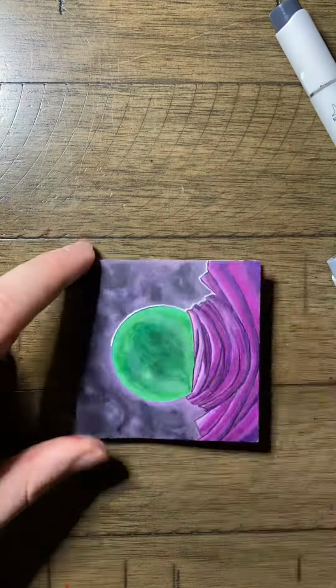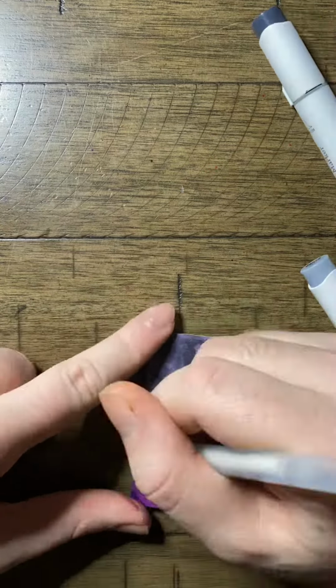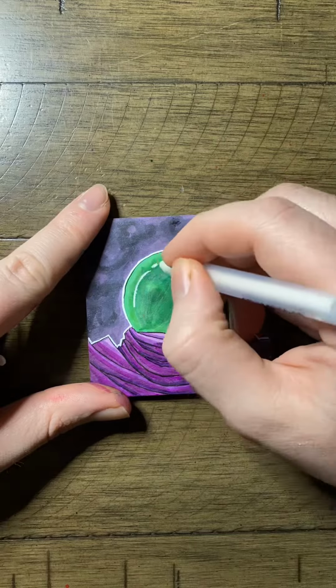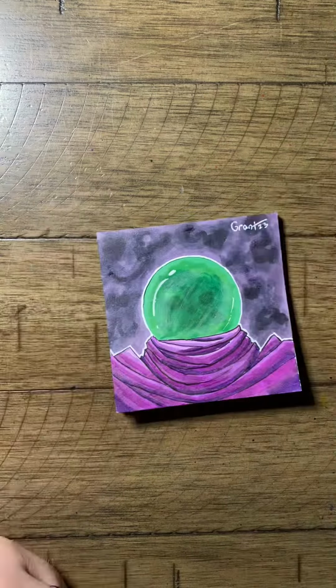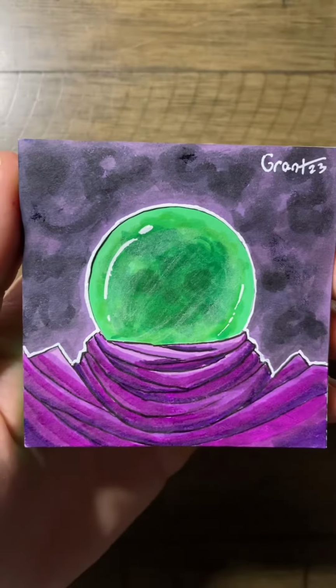Now I'm taking my white gel pen and doing a little outline around the character to help him pop, and adding a couple final shines on the dome to really give the illusion that it's made out of glass. And there we go. We now have Mysterio on a post-it.